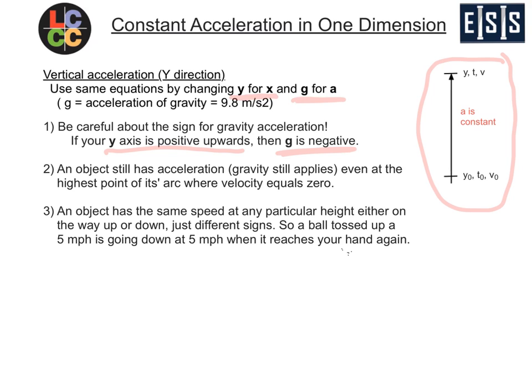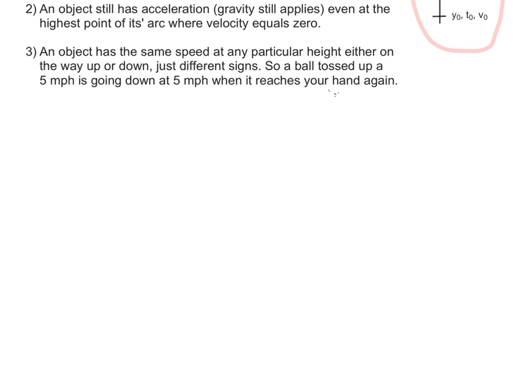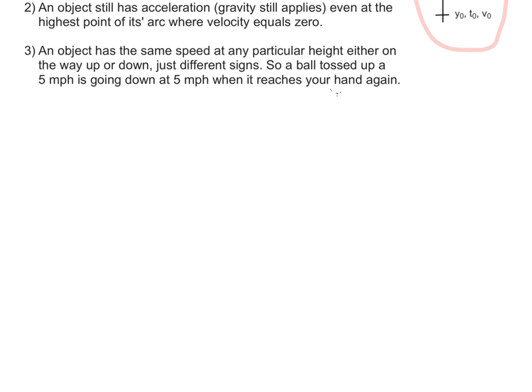Now, a typical problem involving this would be someone tossing a ball up in the air. So you have a ball over here, and you toss it in the air. Even though they may show it as a loop, they'll probably mention in the problem that they want you to deal with this as a one-dimension problem.